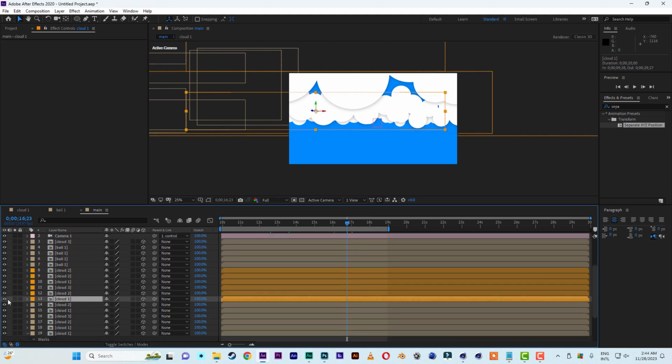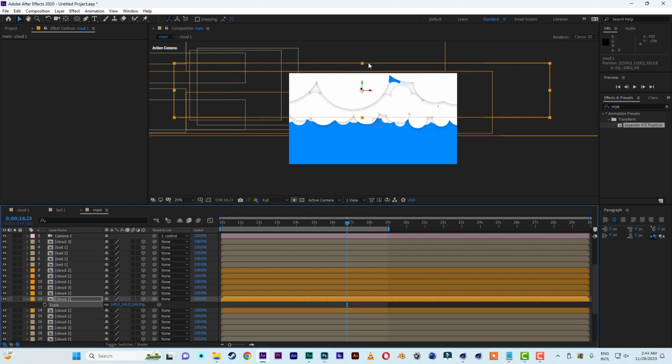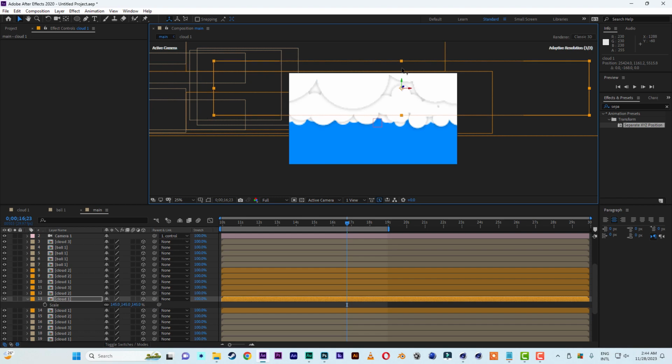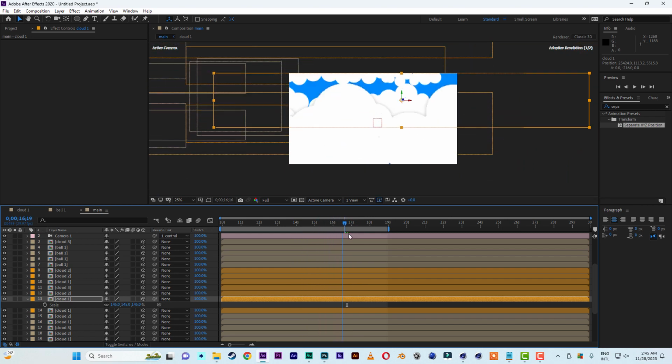So take your time, then look for that particular cloud at the bottom there. Okay, that's it. So you duplicate it, then you pull it up, then move it to this side, then you scale it up too. So you have closed that particular blue showing there. All right. Okay. So you have this.